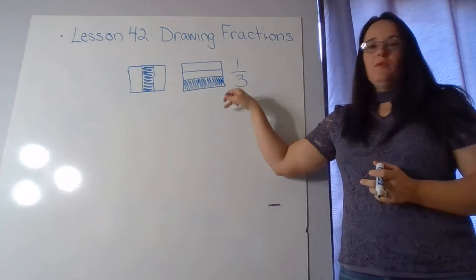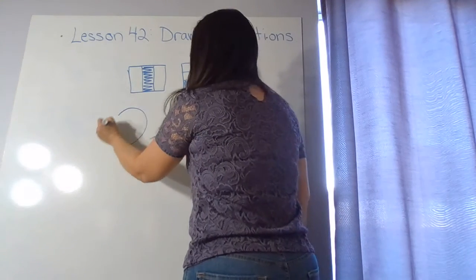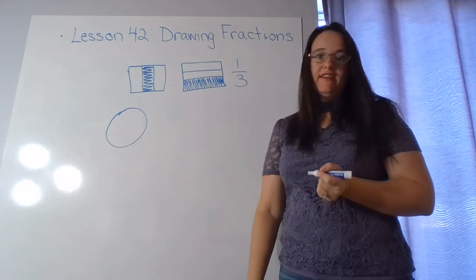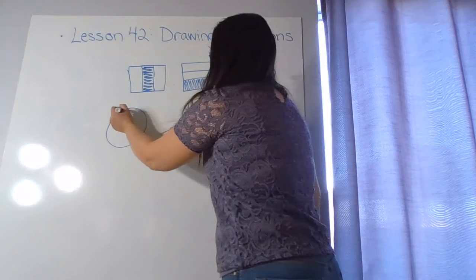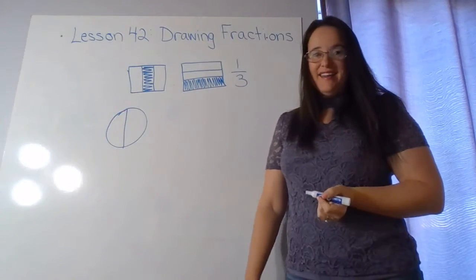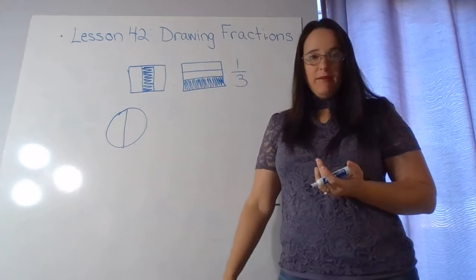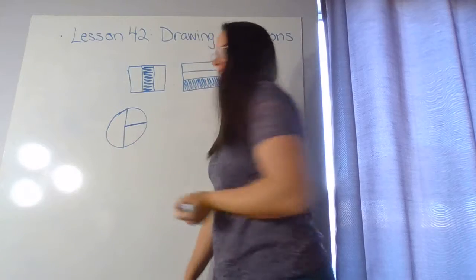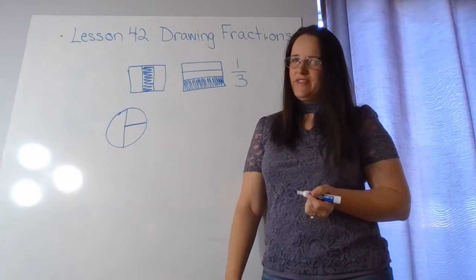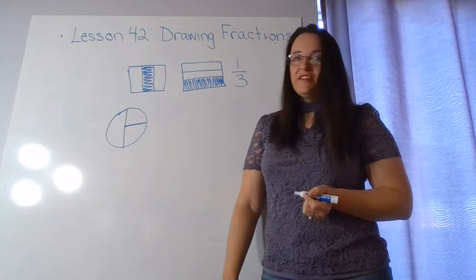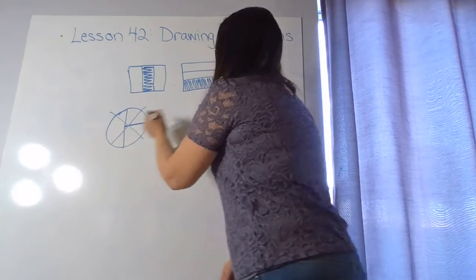Okay, so when my denominator is an odd number, that makes working with circles a little bit more difficult. If you're told draw a circle and divide it into thirds, we like to start by doing that, and then if we're making thirds instead of halves, that's a problem, because if I split this right there, sure, I have 1, 2, 3 pieces, but are they equal? Are they congruent? No, they're not the same size or shape, so that's not going to work.